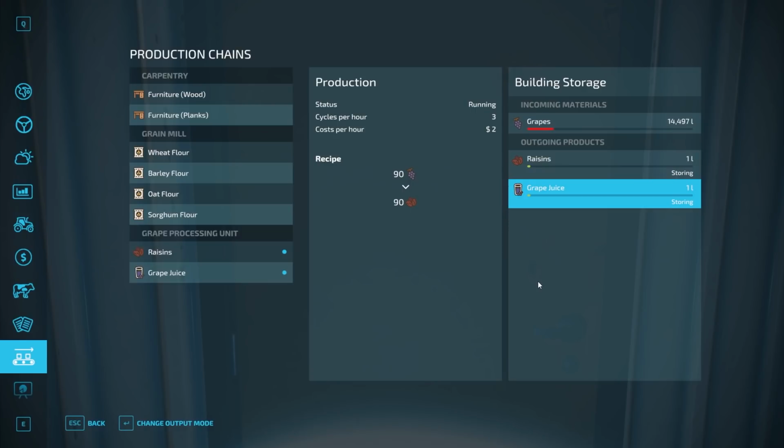Now, the last thing I want to talk about is the output mode. So these are both set to storing right now. If I go down here to the bottom, I can change the output mode. So there's a couple different modes. There's storing, selling, distributing, and then back to storing. And I can change that for all of these. We're going to talk about what those mean now as we go forward.